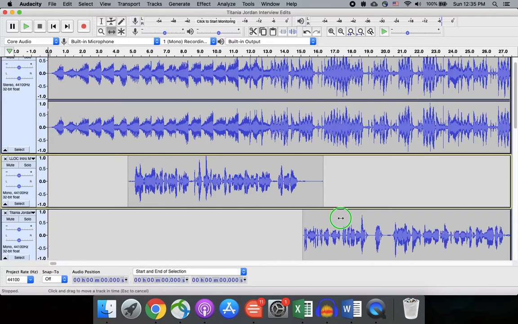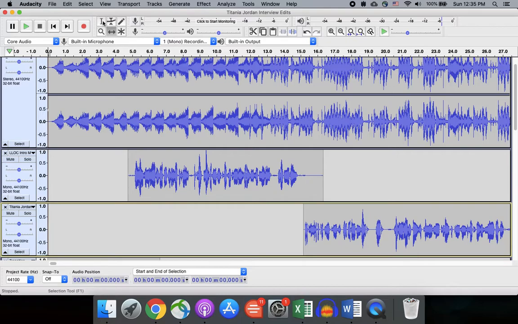And then just for giggles, I'll just move this right after. Click on the selection tool, get rid of some of the dead space here. And you'll see here, if I'm going to move, you have to kind of click back and forth again with these three things. So there's the envelope tool, which helps modulate the sound up or down. The selection tool is basically that. You're selecting things you can delete. And then the time shift tool is when you're moving tracks. So let me click on that.